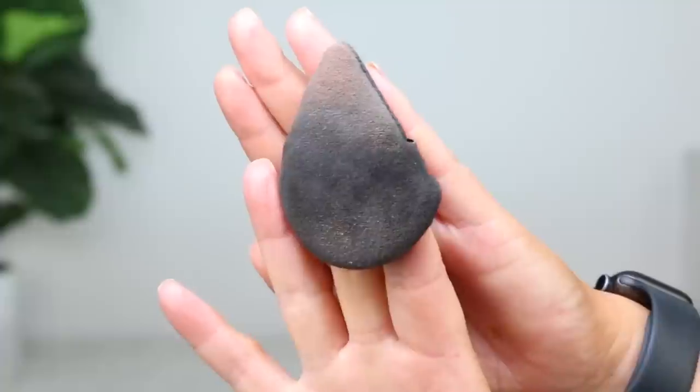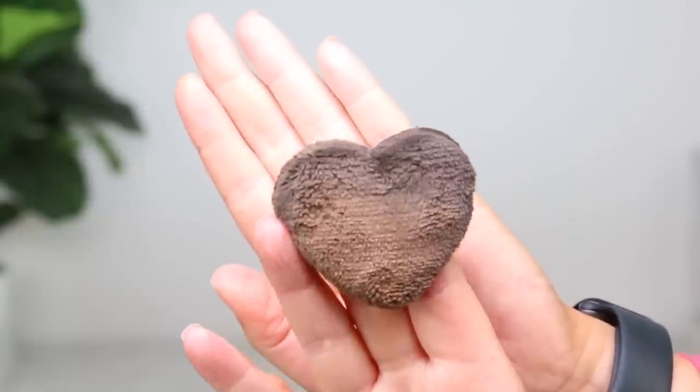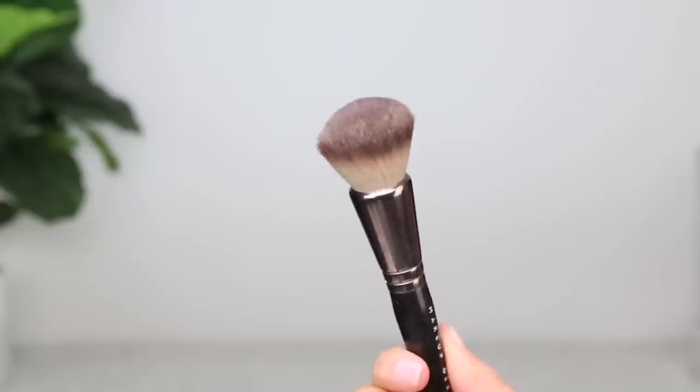Stay tuned for the comparison, but I wanted to tell you right away: if you are worried, don't be. I actually like the reformulation better, which is shocking because I felt they didn't need to change this. I'm going to use the more velvety side to apply this. I've used a puff from Amazon and the Tati Beauty one, and I've used a brush — all work fantastically. This new powder goes on better than the old one; it is silkier, which it claims to be, and I completely agree.